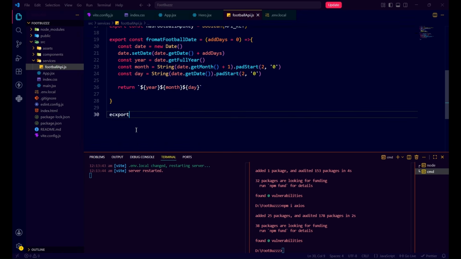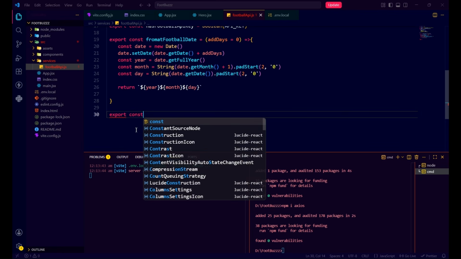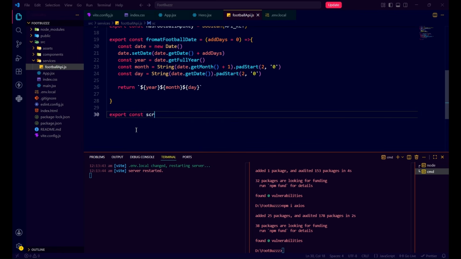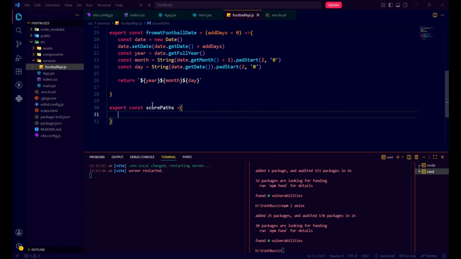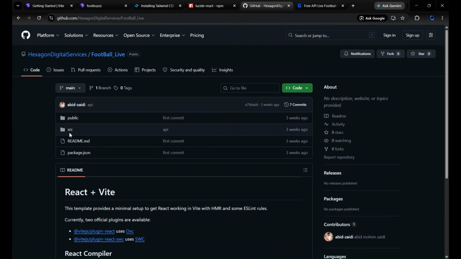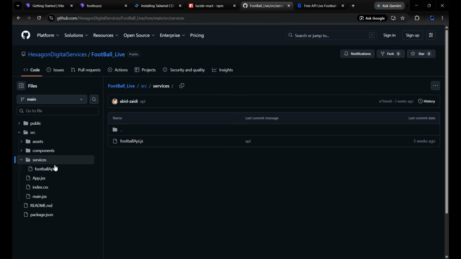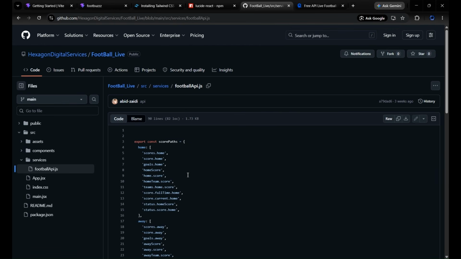Now after that, let's create another function here. Write export const scorePaths to get the score paths here. So for that, let's go to our GitHub. Inside our source folder, you will get the services and football API file.